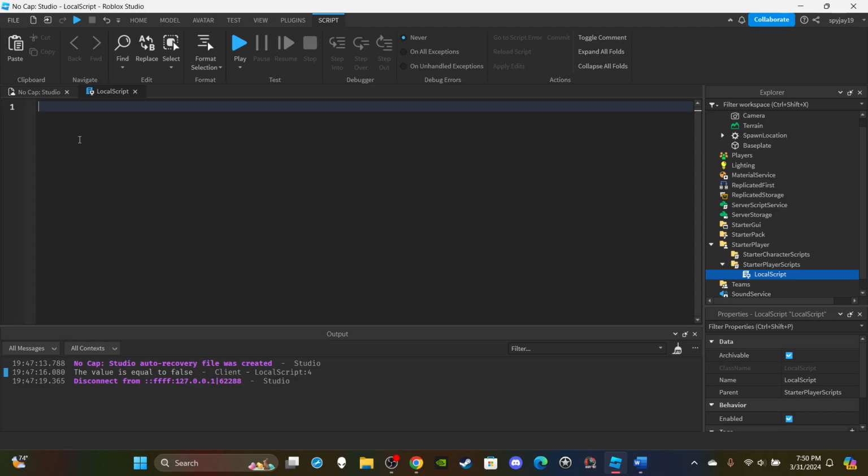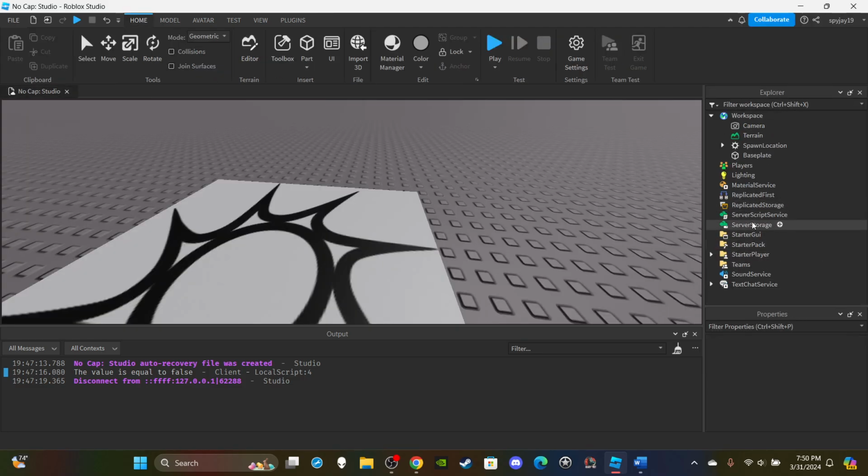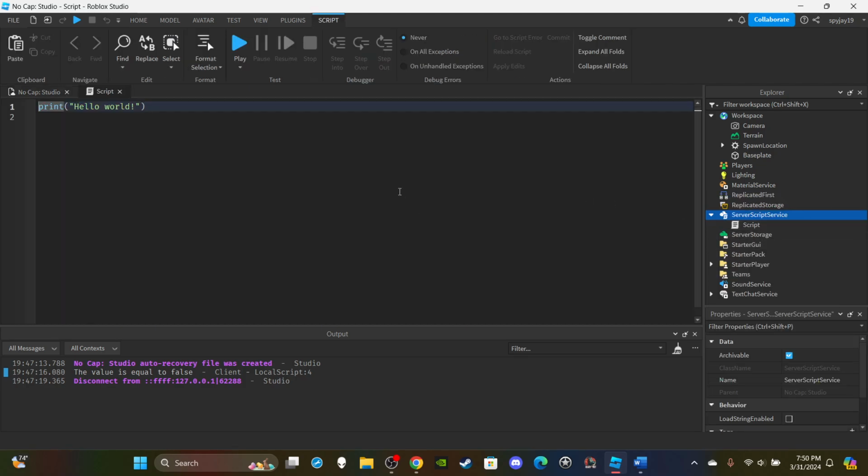Right, now moving on to something you guys are probably going to enjoy, functions, right? I think you guys are gonna enjoy functions. Now, I want to move to a server script to handle our functions. Okay. So we're gonna insert a server script into ServerScriptService. Click the plus icon, insert our script, right? Delete our print hello world, right?